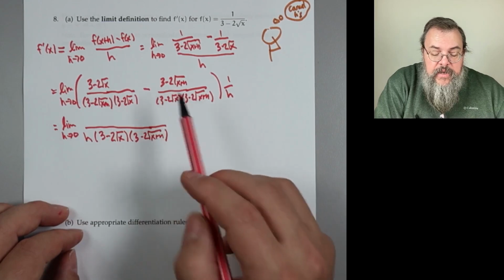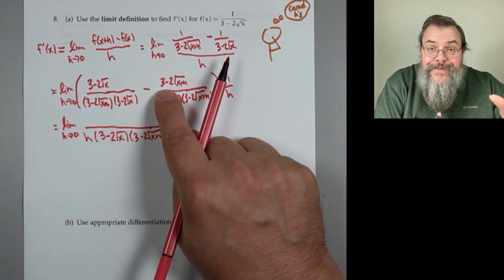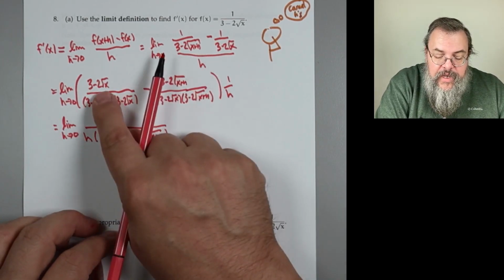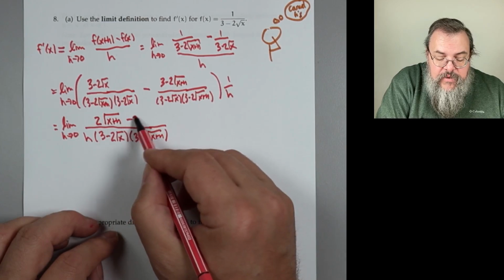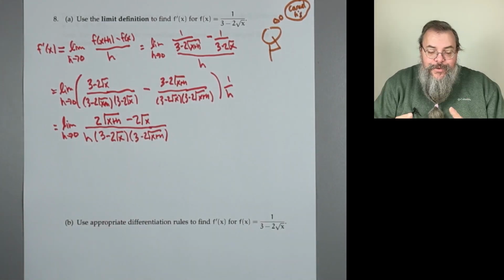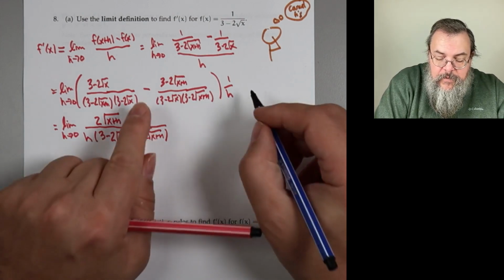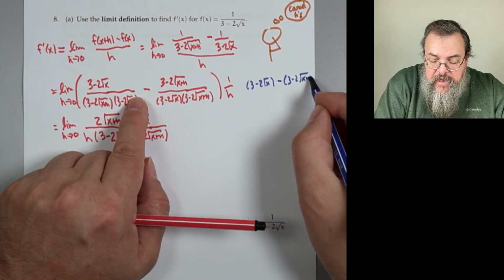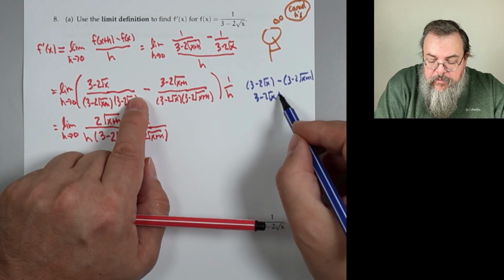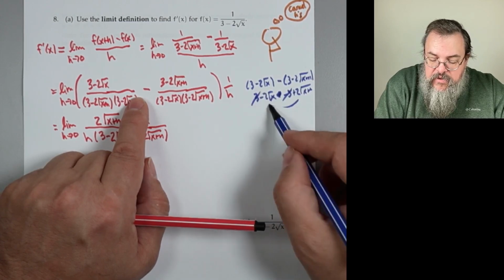Upstairs, well, we're going to combine. Now notice what's going to happen. We're going to have 3 minus 3. The 3's cancel. Then we have what? Minus 2 root x plus 2 root x plus h. So I'm going to write that as 2 root x plus h minus 2 root x. All right, cool. Now, the numerator is probably the part that may throw you off the most. So let me just work it out to the side here. What happened for that numerator is that we had 3 minus 2 root x, subtract 3 minus 2 root x plus h. And then so that's 3 minus 2 root x minus 3 plus 2 root x plus h. 3's canceled, and then you just swap the order.